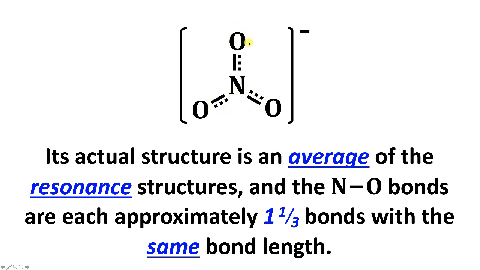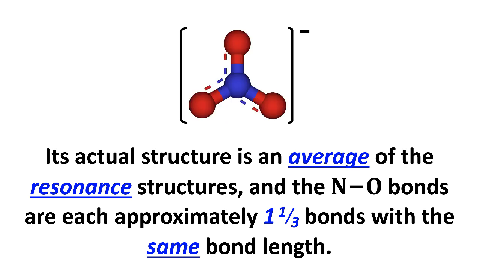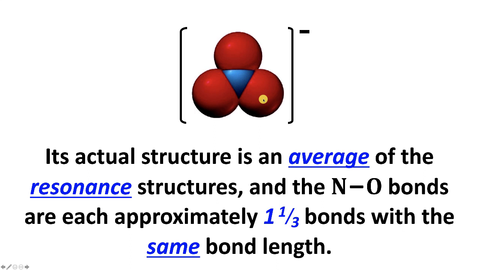And note we're not showing the lone pair electrons because those are also evenly distributed and it's hard to show the arrangement. We can also do a ball and stick model, and this shows equal bond length between nitrogen and each of the 3 oxygens, and of course equal bond strength. And we can do a space-filling model as well, and again representing that all 3 nitrogen-oxygen bonds are equal to each other in terms of strength and length.